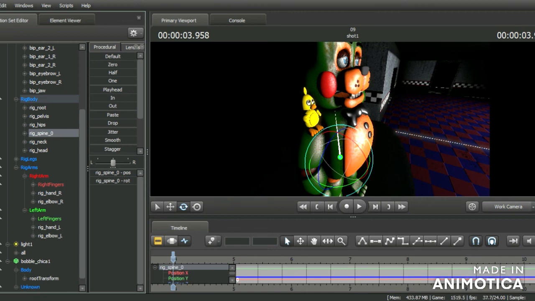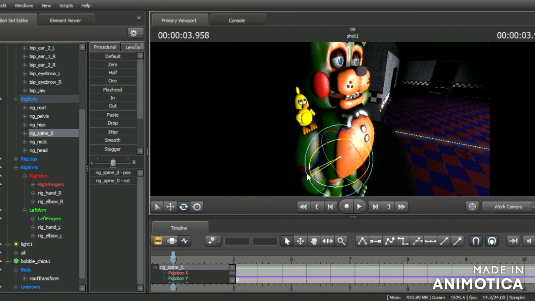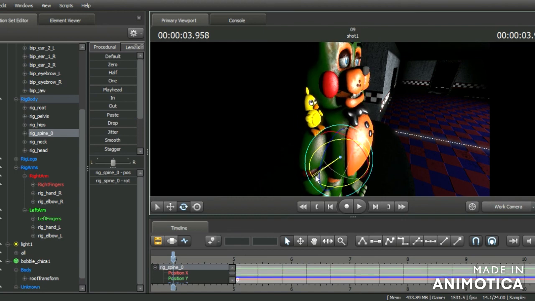So if you do that, it'll show a lock on there. Now if you look at it, the Chica, the thing that is on the shoulder, will stay like that every time you move the model with it. So it locks into place with it.